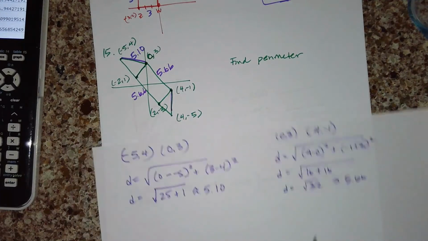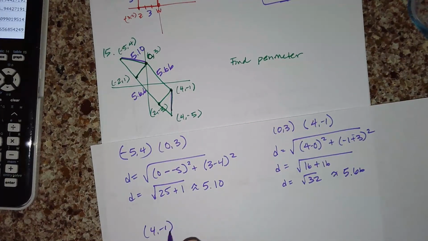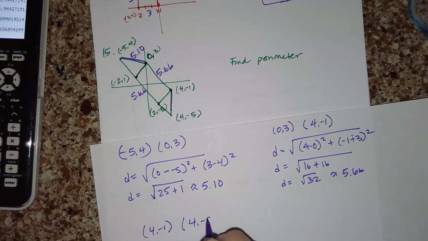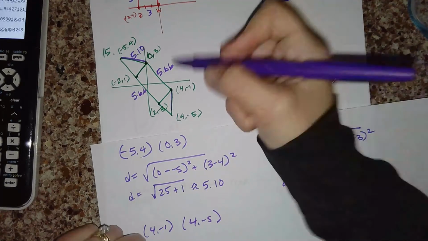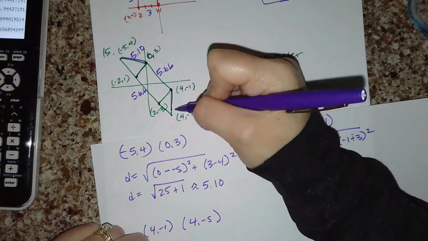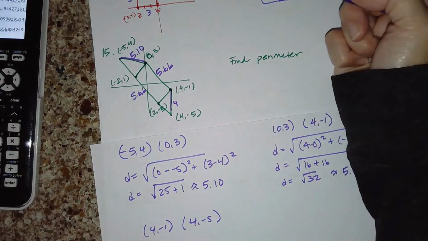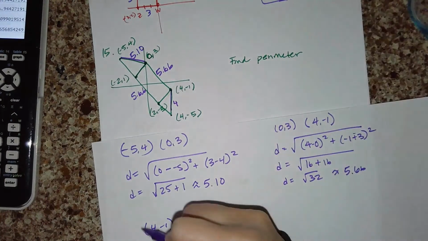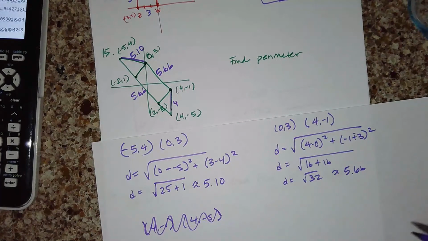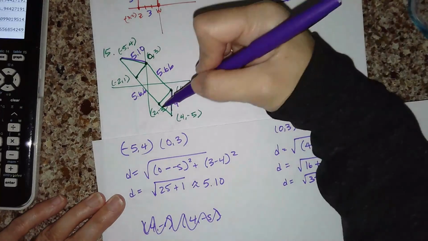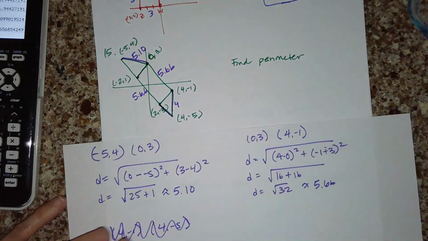Now I'm going to do the point (4, -1) and the point (4, -5). Actually, this one is vertical, right? 4, -1 to -5, that's a distance of 4. I don't really need to do any distance formula for that one. It didn't really look like it on my grid because I didn't actually copy it on graph paper. On yours, I'm sure you'll be able to tell. All right, so this distance right here, that one I might need.